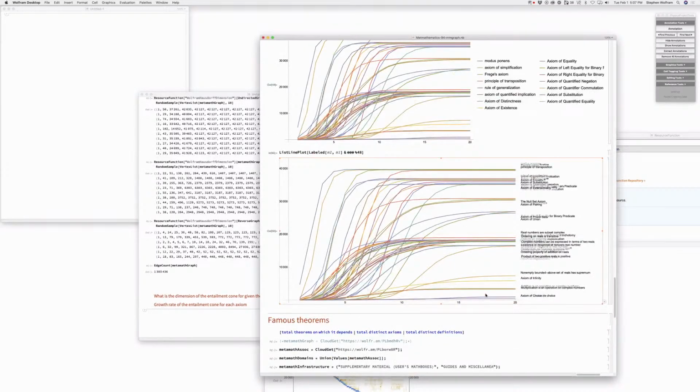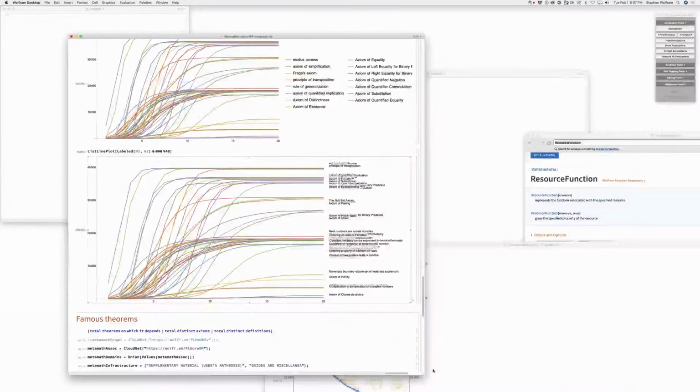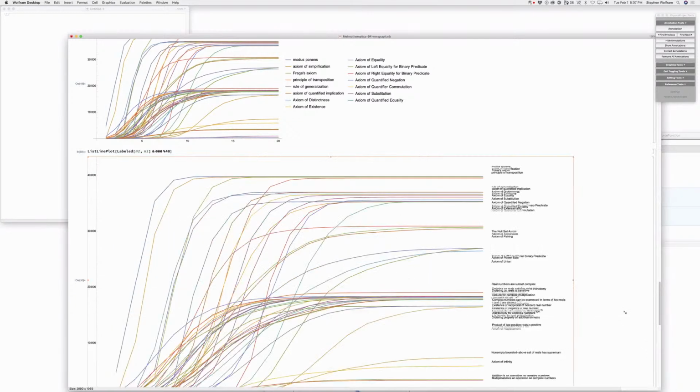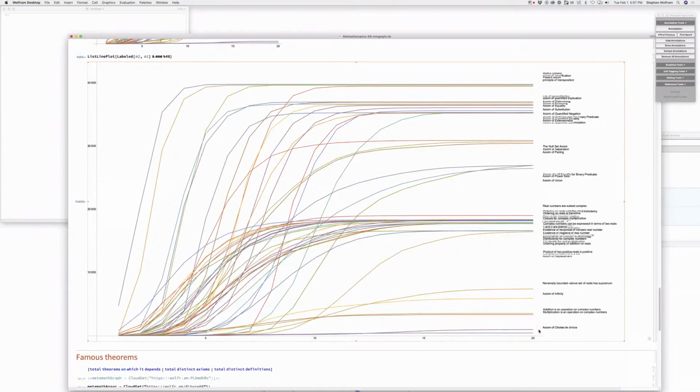Okay, what we want to do then is... oh, I see. Okay, so basically what's happening is not much depends on the axiom of choice. That's down here. So pretty much everything depends on modus ponens and so on. There are things that don't depend on these various set theory axioms, and there are plenty of things that don't depend on the number theory axioms. Sure. This is useful. This is interesting.